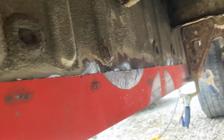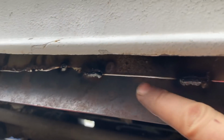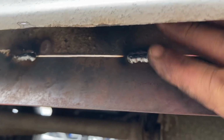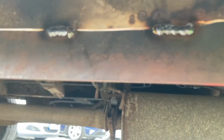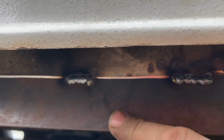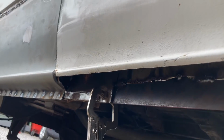Oh my god, the wind is blowing in my eyes. So that strip there, look. And then when you come on the other side, to make your life easier, so you're not crawling around, you just weld along there. So what I'm going to start doing now is welding along here. I'll do inch bits here, because it won't warp so much. And then we'll clean this and we'll roll a piece of steel from there with an angle on here and weld it in. I'm not going to buy the full steel, but that's an easy shape for me to fabricate.